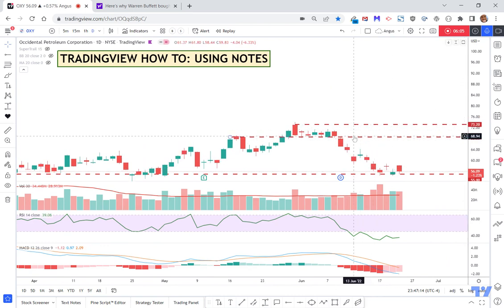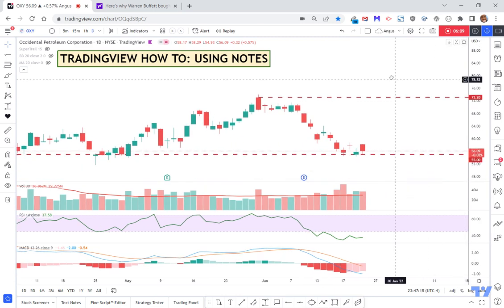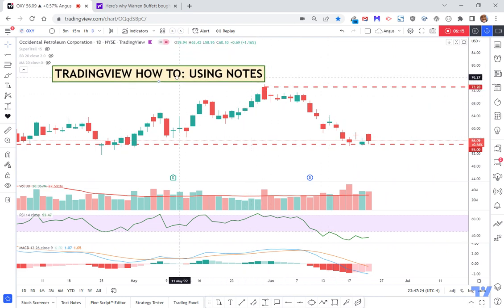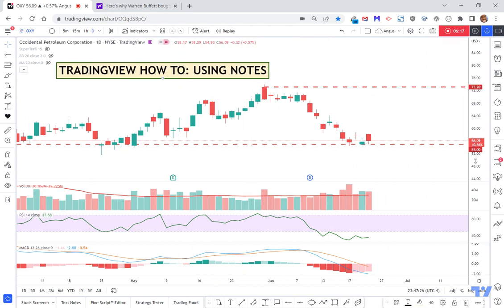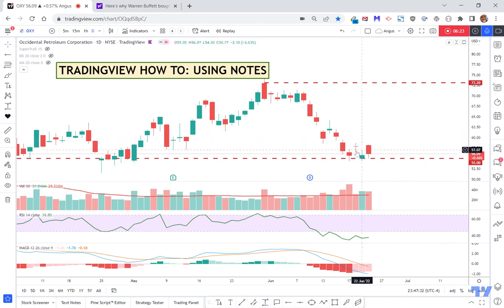Get rid of this line because I'll be the optimist and pretend it's going to go up to 30%. Normally what I would then do is go off and buy this stock, and I'd probably forget why I bought it. What was it that I liked the look of when I bought this stock? So what I would normally do is come into a notepad or a bit of paper.